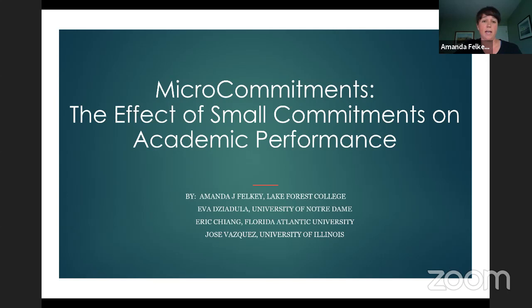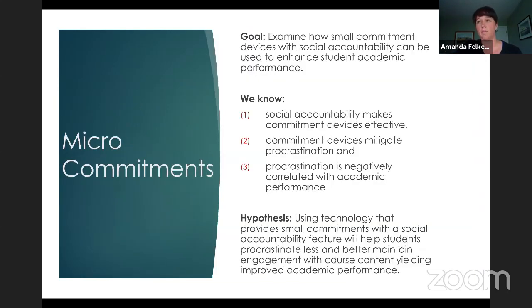And our goal with the project was to think about a new way that we could enhance student success. So we took some things that we know from behavioral economics and the academic achievement literature and looked at how social accountability and commitment devices might be able to mitigate procrastination. Our hypothesis was that this technology we had, delivering small commitment devices with social accountability to students, might be able to increase their academic performance, and one of the pathways might be through mitigating procrastination.